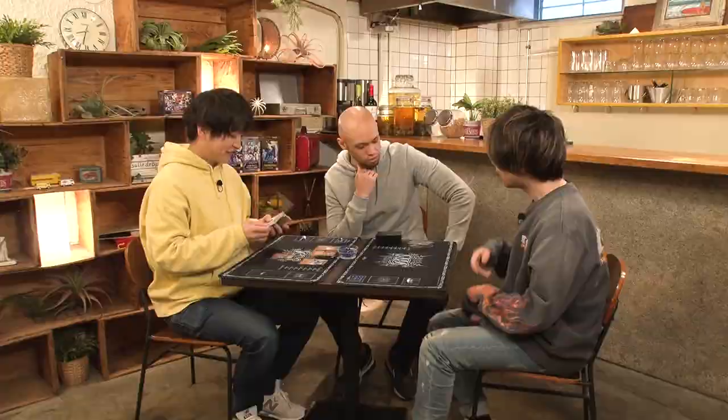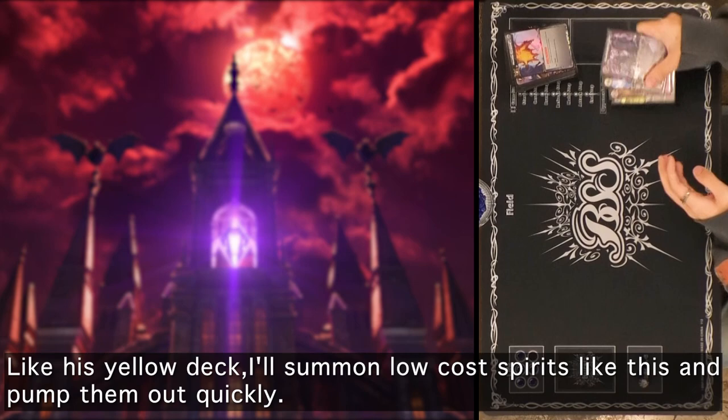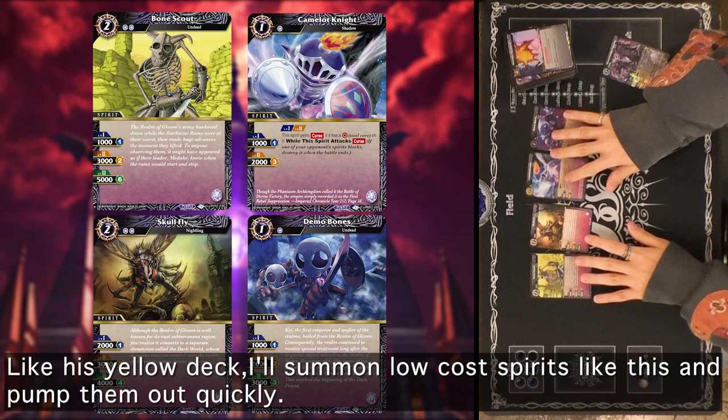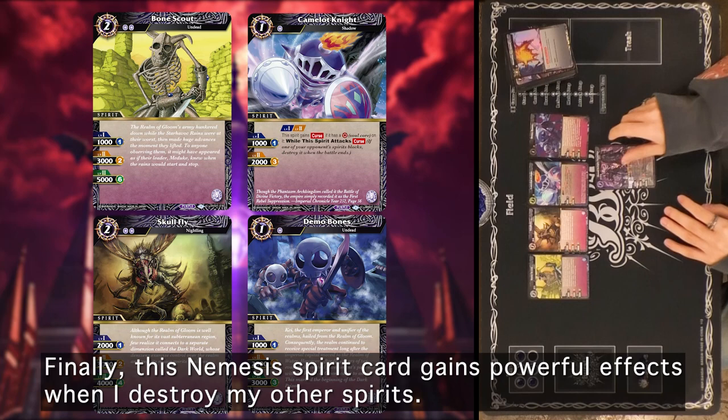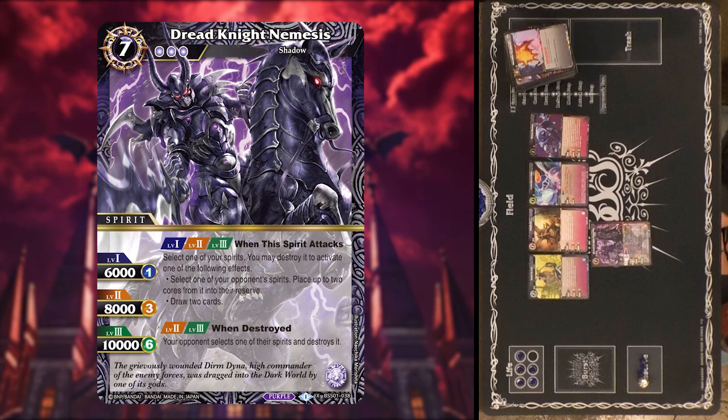What about you, Taro? That's kind of cool. So you've got the followers and then the big boss. Oh, sounds like a pretty good strategy.